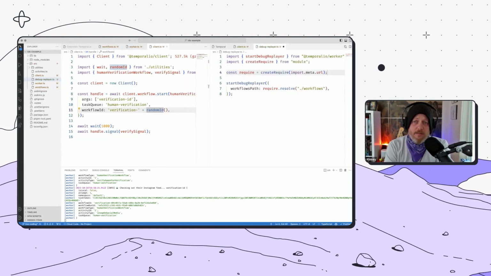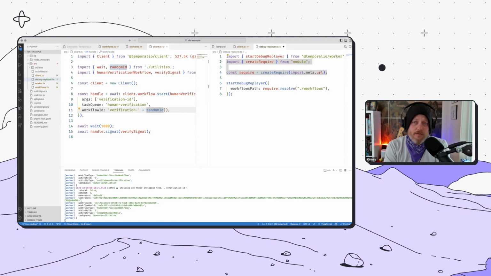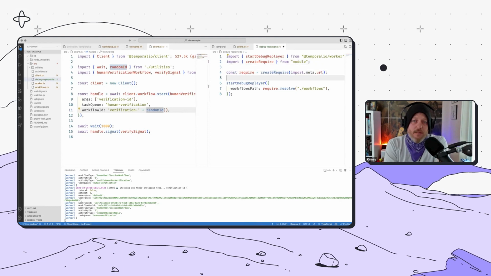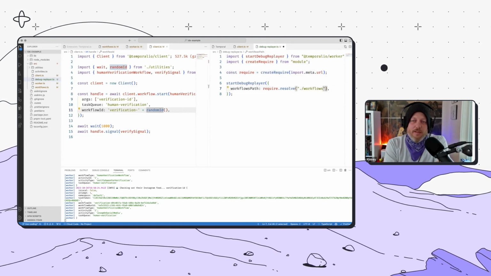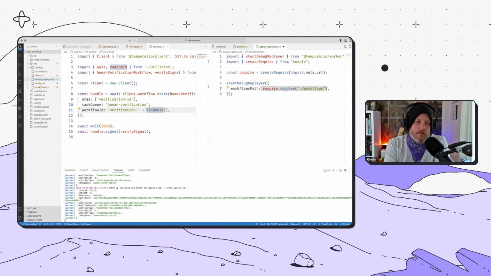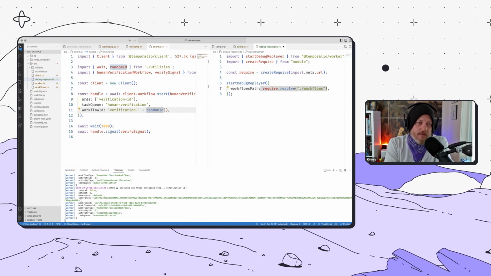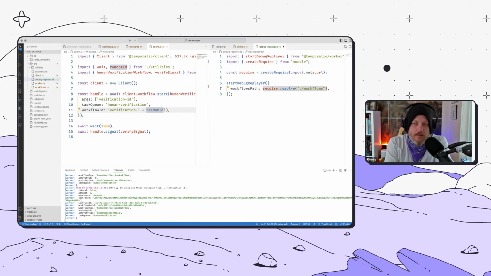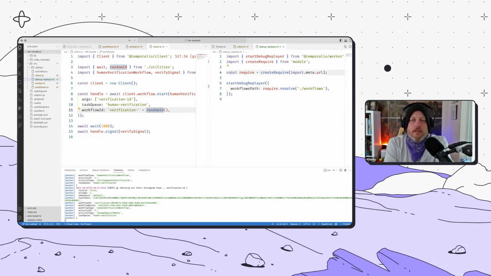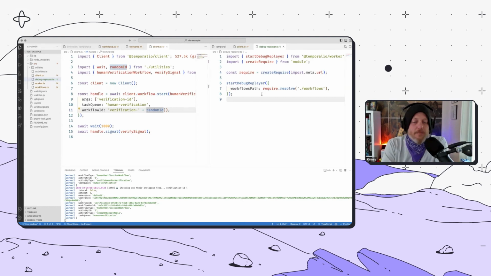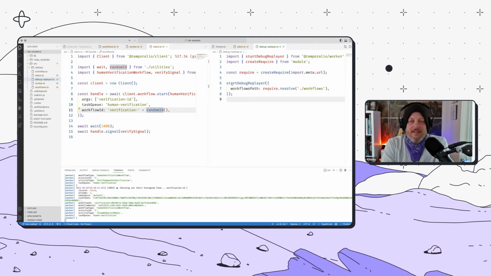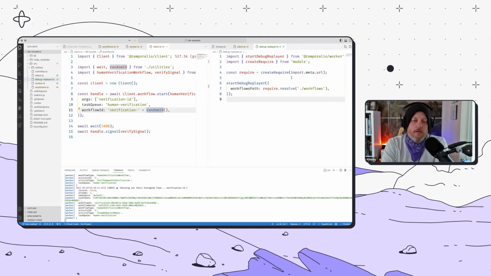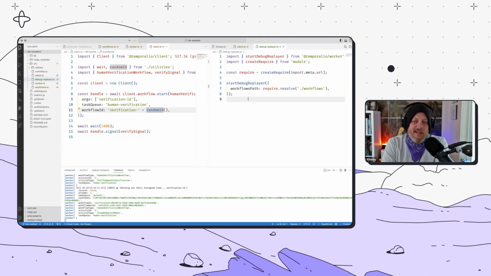And like I said, if you're using CommonJS, you don't need these two pieces. It'll all just work out of the box. If you are using a runtime that is ES module based, all this is doing is getting us the right file path. You could also just have a hard-coded string here, or use some other method, like an environment variable. As long as this is a string that points to where the workflow files are, you should be good to go. So we've got that in place, and this allows us to interact between the worker code that you're running and the IDE plugin.